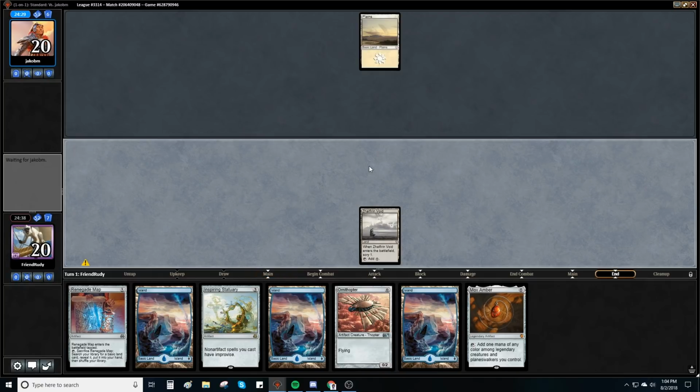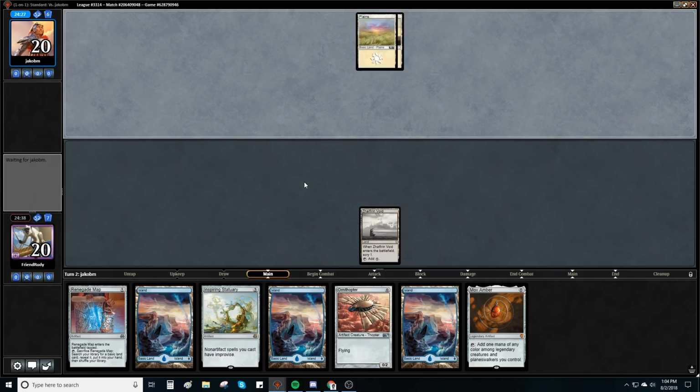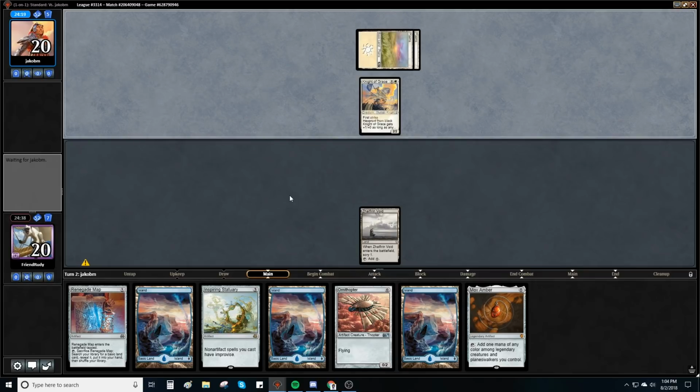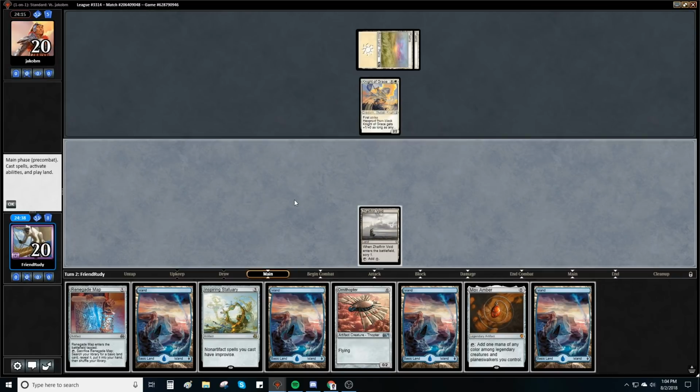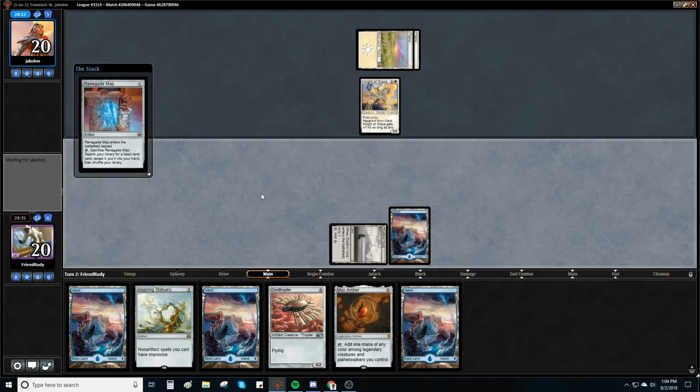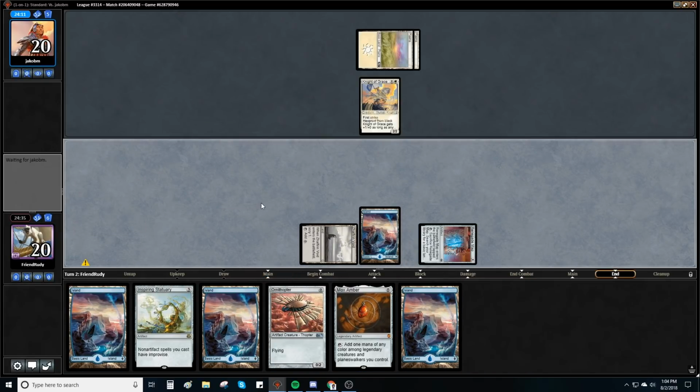Whoops, should have played my Renegade Map there, but that's okay. We just play it next turn. The good old turn 2 Renegade Map. A Knight of Grace. Okay, well this seems like a matchup where we just kind of have to survive the early onslaught. Another island here, not ideal. Not really what we're looking for.